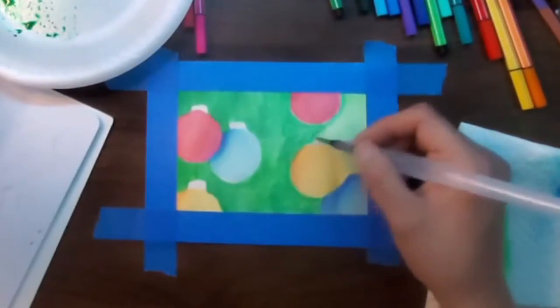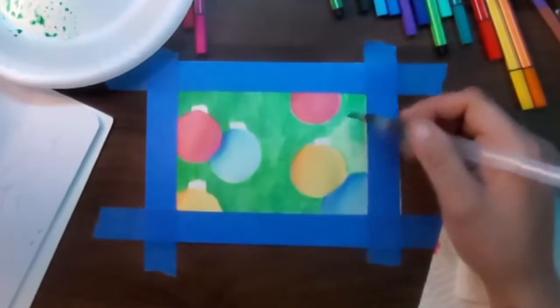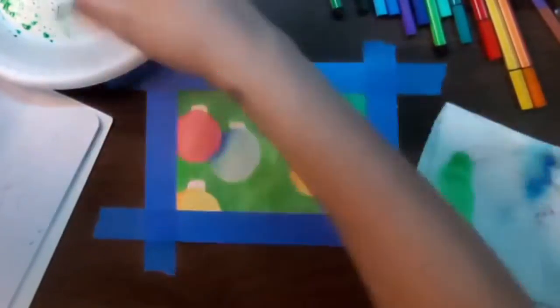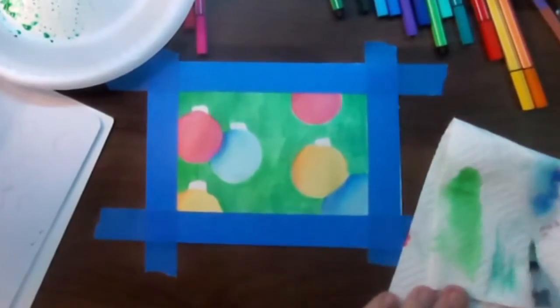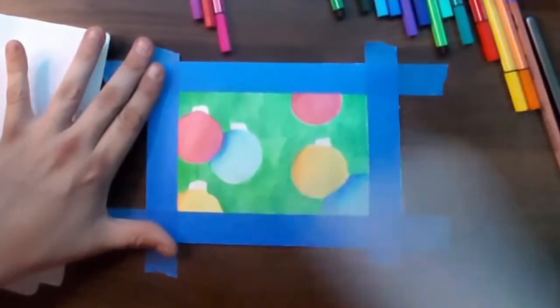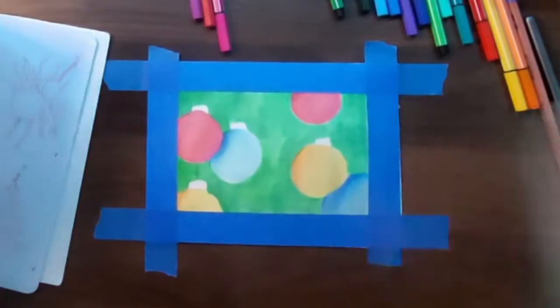After everything's laid down, I do go back over with the pens themselves and try to create the needles of the branches. Then with a final wash of green, I try to blend it all back together so it's not so harsh. To finish it off, I'm using a gold Uniball Signo and the same white jelly roll from the last card.